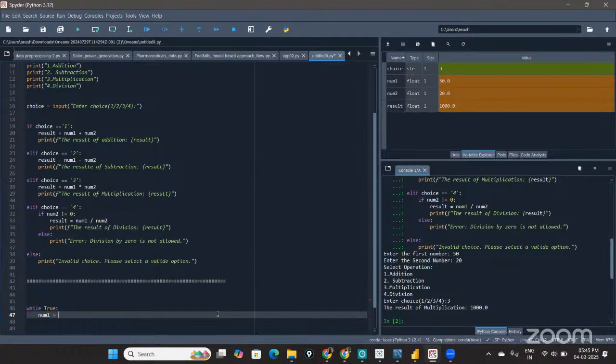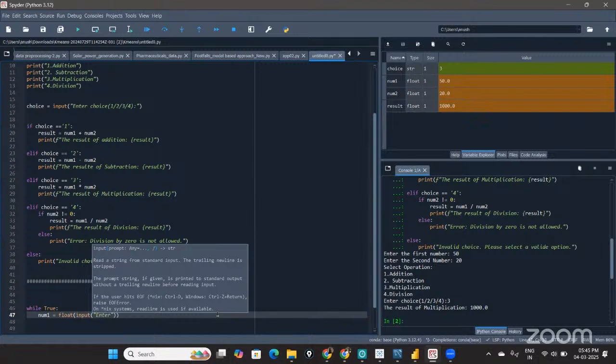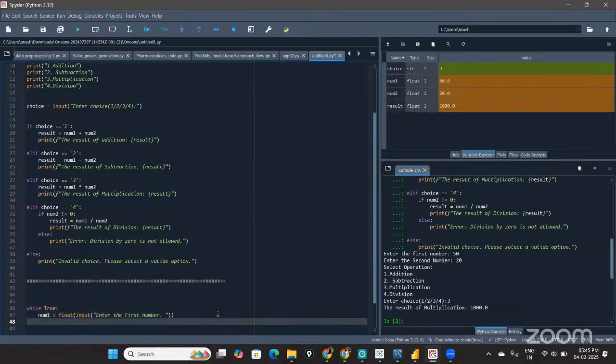Number 1, again I'm using the same thing: float, input, enter the first number. Again, number 2.